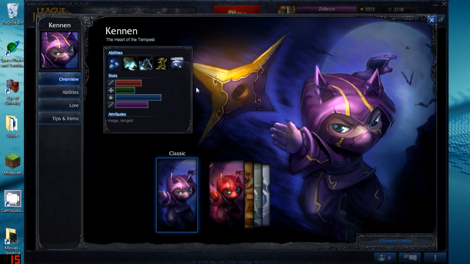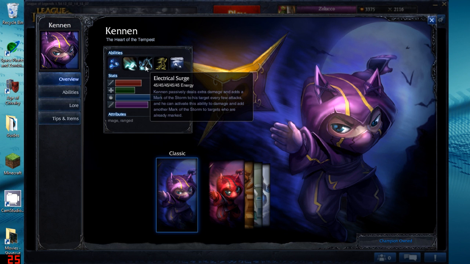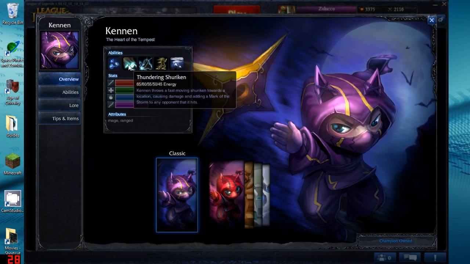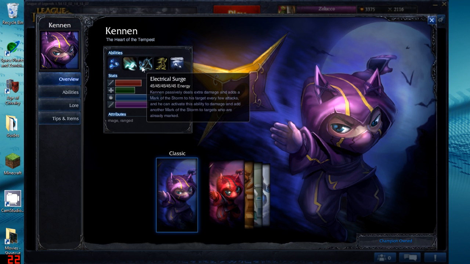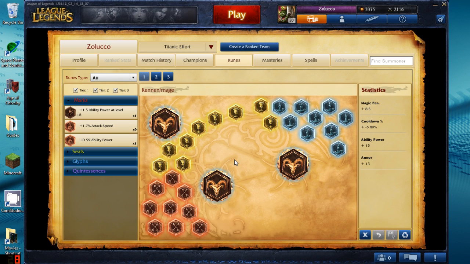I do level up Thundering Shuriken first, taking a point in Thundering Shuriken at level 1, a point in Electrical Surge at level 2, and a point in Lightning Rush at level 3, then maxing Thundering Shuriken, taking my next points in Electrical Surge, and maxing Lightning Rush last, taking Slicing Maelstrom every time it's available at 6, 11, and 16. And now we'll move on to Runes and Masteries.